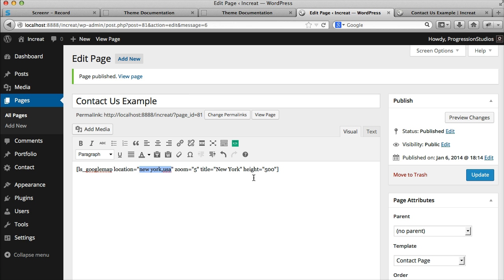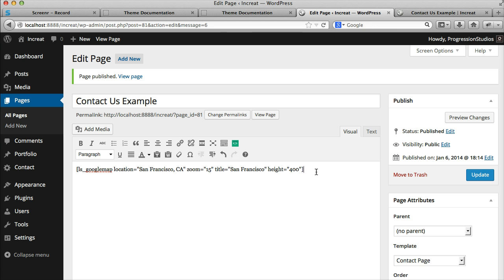Your location, for instance, let's put in San Francisco, California, and then the zoom is how much zoom you want in, and you can make the number a large number if you want it zoomed in really close or far away. And then title is just the city, and you can make it as high or as small as you want it.